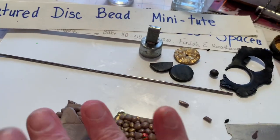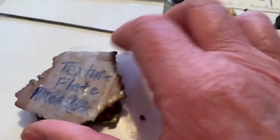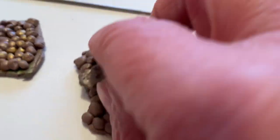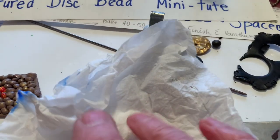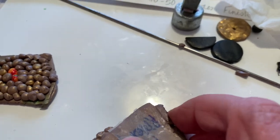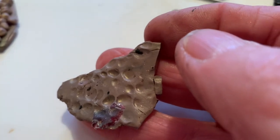Then you take your clay and make a sandwich, pressing the two parts together. I'm calling this my river rock texture plate — I even labeled it. When you take it out you've got your texture imparted into the clay. If it's wet, you want to get rid of the moisture because the next step needs it to be dry. If you miss a few spots you can always go back and press a little bit — it doesn't have to be perfectly smooth or even, because you're looking at something textured like river rock.